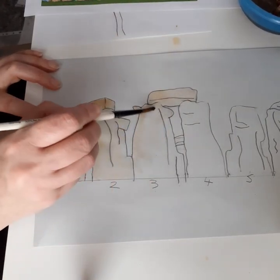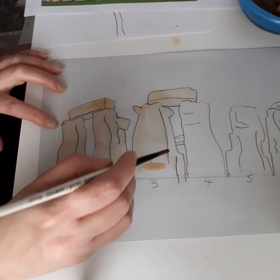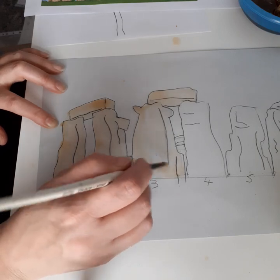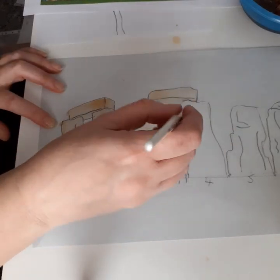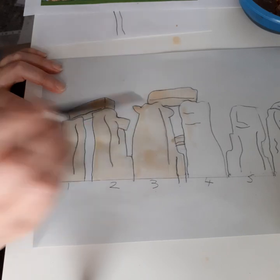Okay. Looking good, guys. Not that I can see your work, but I should imagine I know that you'll be doing a fabulous piece of artwork. You're my little superstars. So I'm going to just do this little rock in the middle. Don't forget to do this little rock in the middle.